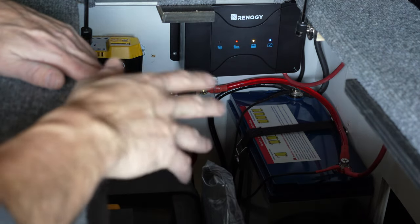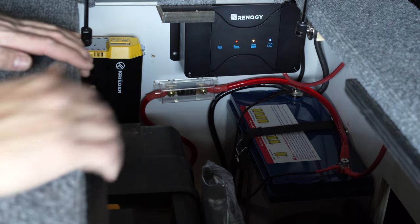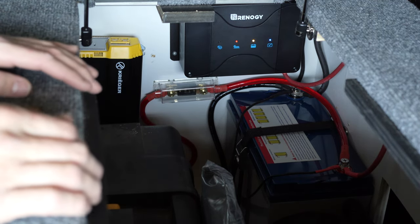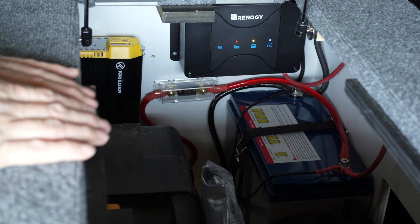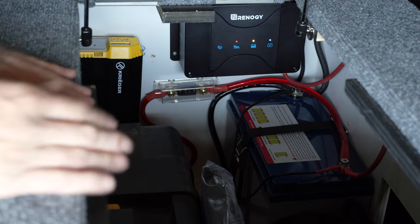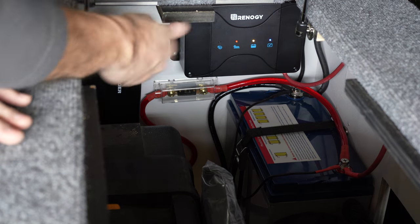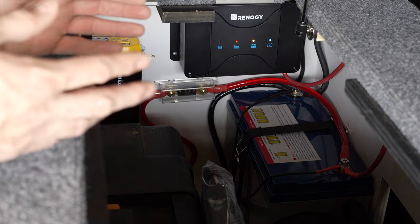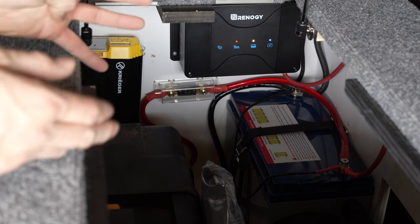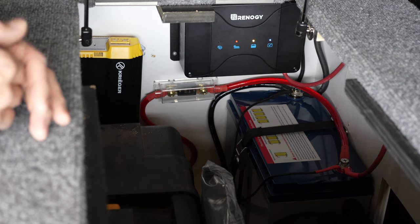This thing is working awesome — it powered the fridge no problem. If all you need is a fridge and maybe a couple of other things, you don't really need a fuse panel, as long as the items are individually fused. You can just plug them into the inverter — that's kind of like a fuse panel in itself. The fuse panel becomes really important if you're powering hardwired lights, but I haven't done that yet.